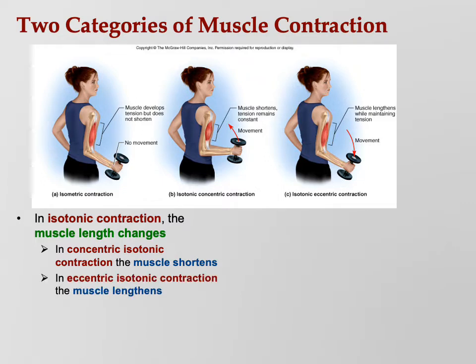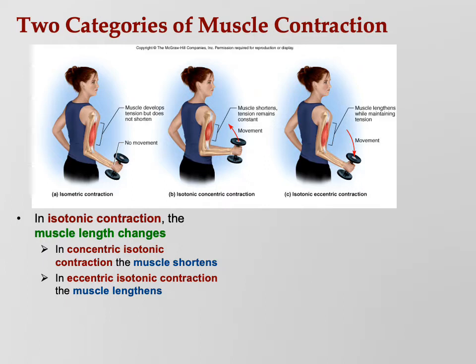But also, you can be contracting a muscle as it gets longer. So imagine now you've curled the weight. Think about now as you let the weight back down, your muscle is still contracted, but now the muscle is getting longer as you let the weight go back down again. You're still having to use muscle contraction to hold that weight up, but as you let the weight down, the muscle is now lengthening instead of shortening. So that's called an eccentric isotonic contraction. So do you get it? Two kinds of isotonic contraction. In both cases, the muscle is changing its length. If it's getting shorter, that's concentric. If it's getting longer, that's called eccentric.